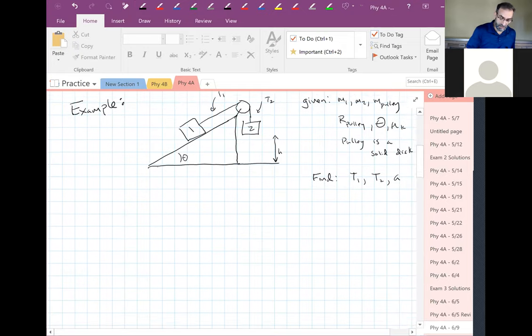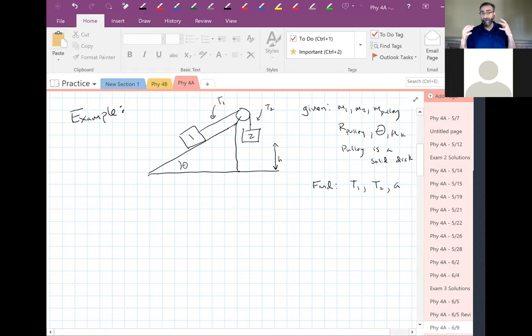Okay, with a problem like this, let's think about what we're being asked for. We're being asked for tension and acceleration, forces and acceleration. We should be thinking Newton's law, F equals ma, right? That gives us forces and acceleration. If we were being asked for final velocity, we should think more maybe energy to find that. In fact, we'll do that one next. We'll do the same problem again, but we'll look for a final velocity. Okay, Newton's law problem. We're looking for an acceleration, we're looking for a force, F equals ma.